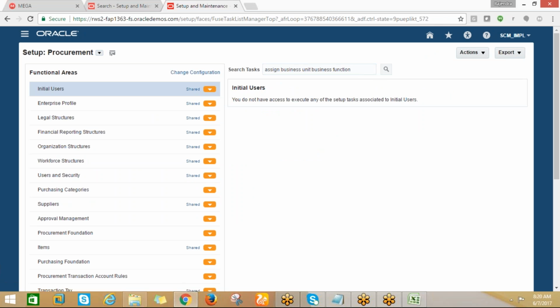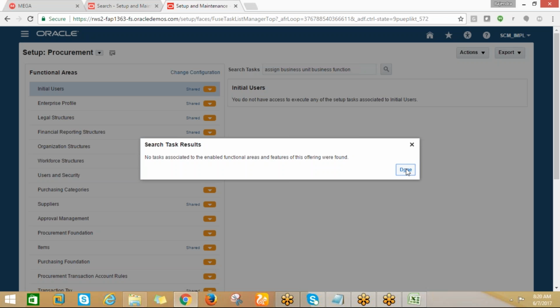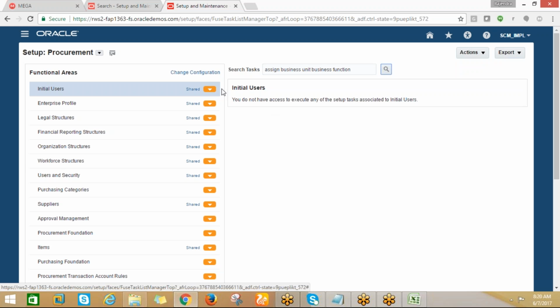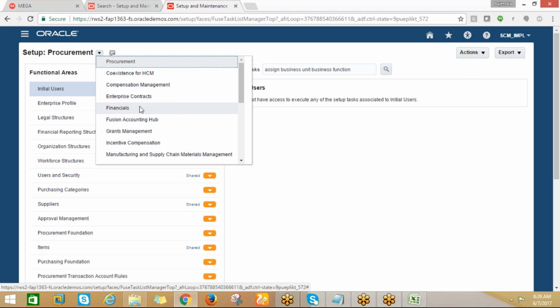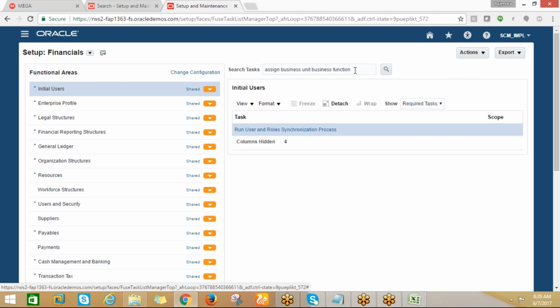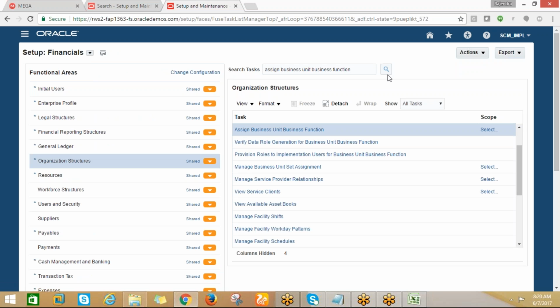So here you can select assign business unit to business function.